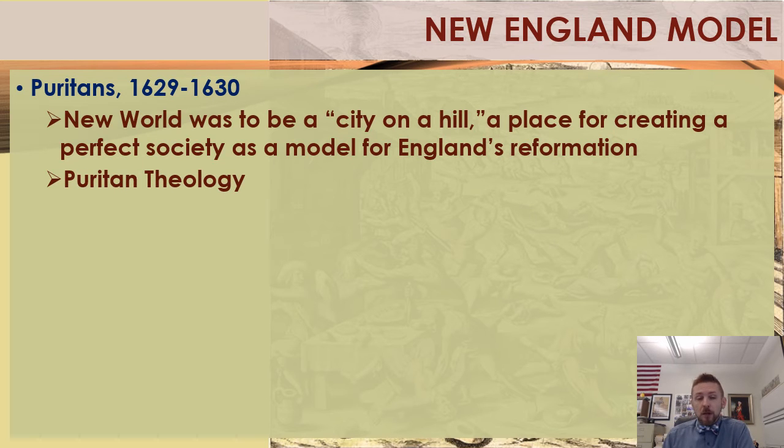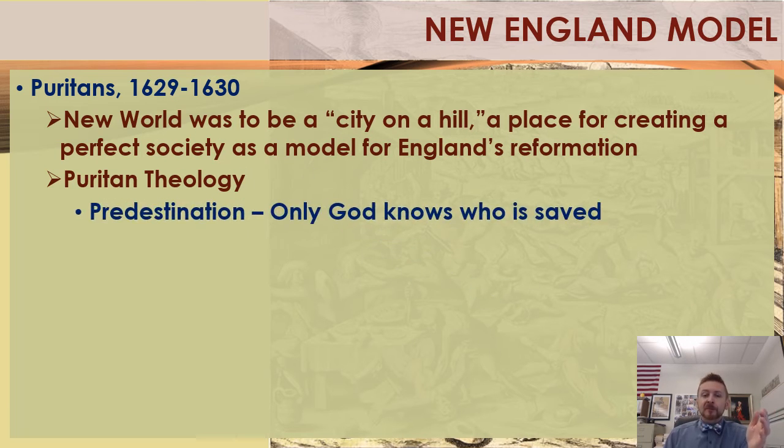The theological world of the Puritans shapes everything. So this is not just a utopia, it's a deeply religious utopia. They come out of a tradition known as Calvinism, where people believe that only God knows who is a saved person, the elect, and this is known as predestination. "Whom he did predestine, he did foreknow before the laying of the foundations of the world," the scriptures say. So therefore, there is no agency in salvation for you as an individual in the Puritan world.